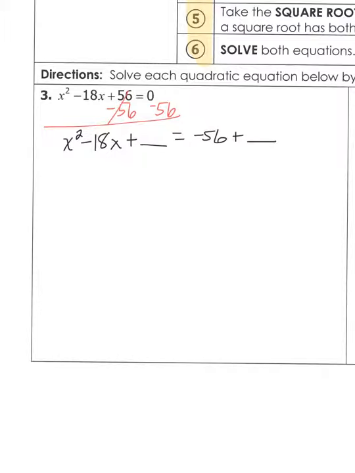Okay, so the next step is to make sure that there's nothing in front of the x squared term other than a 1, and there's not. And I promise you that this is the only type of question I'm going to test you on. Number 4 is a more difficult question. I still expect you to try it and really try to understand it, but I won't test you on number 4. It'll probably be a bonus question. Okay, so there's nothing in front of here for me to divide out, so I'm good with that.